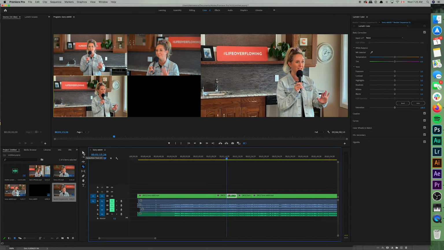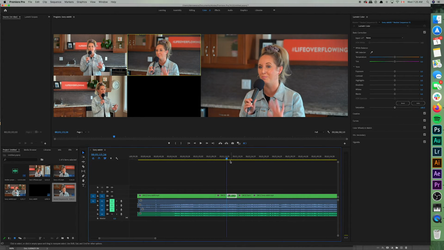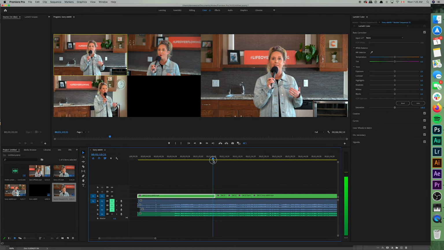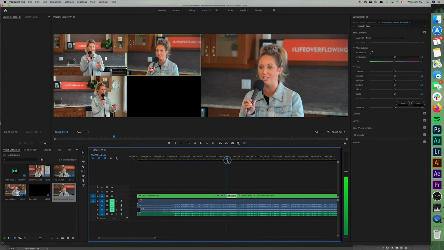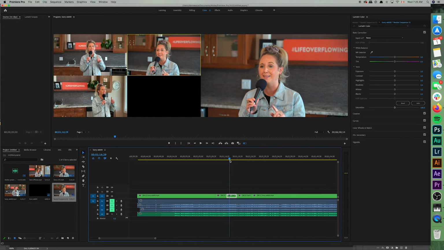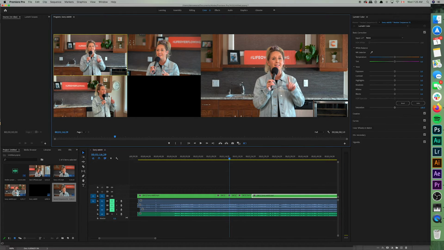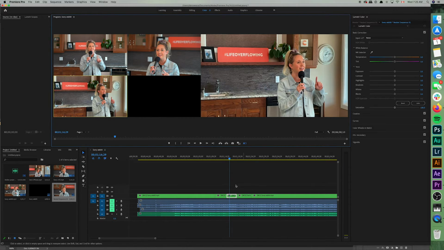So if we choose the move tool or the select tool, we can choose this angle now, and we're just going to hit two on the keyboard, and that's going to give us this shot. So now what happens is we have the handheld iPhone shot, and halfway through it moves over to that number two shot, and then you can go through and adjust these however you want all the way through. You can make for a really, really nice, polished, professional looking multicam shoot.